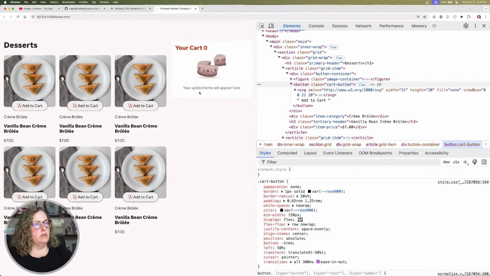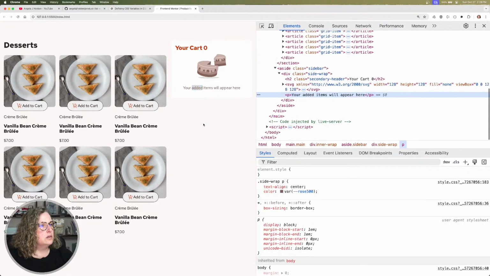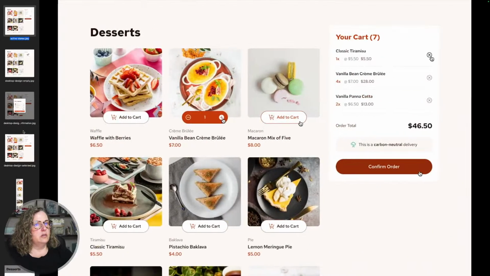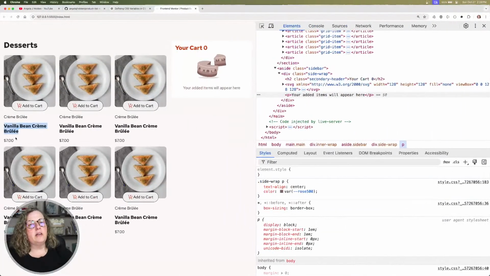I feel like what is this? So that's the Rose 500. So our category is Rose 500. This is Rose 900. And I think the price is red. That's what I'm going with.